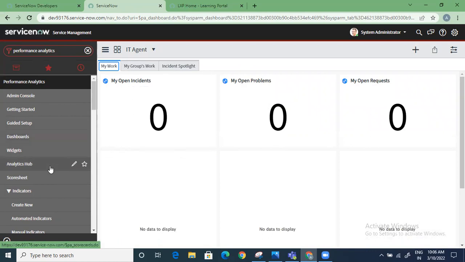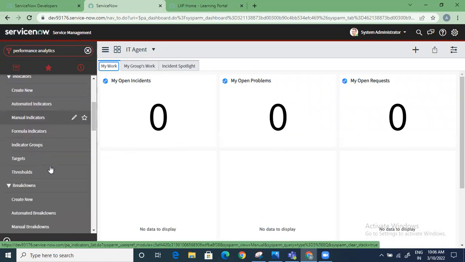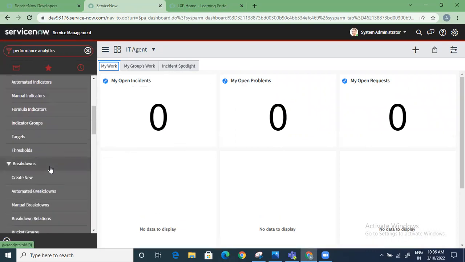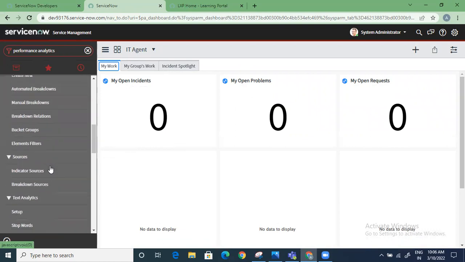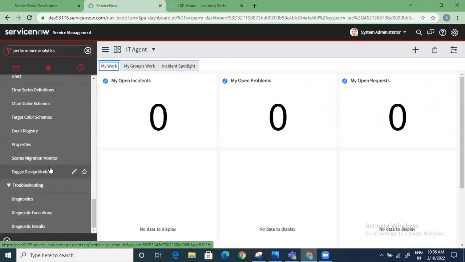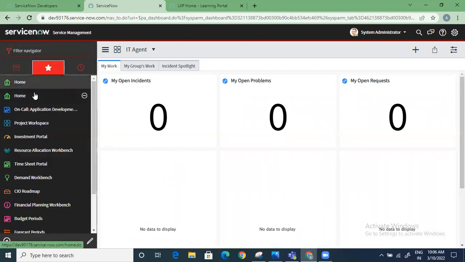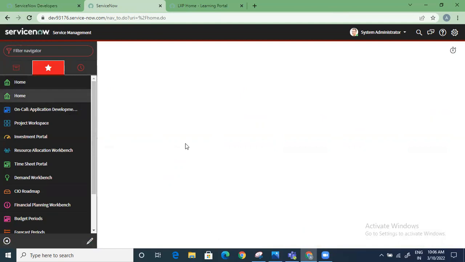But then performance analytics in itself is a big area to learn because it is an advanced reporting section, and not many people in the market are quite, I would say, expert in this area. They're learning this because it is quite new in the game. But yeah, you have a lot of stuff here. You run the jobs, you collect the data over a period of time, and then based on that, you actually create the reports and dashboards in the system. This is how performance analytics works.